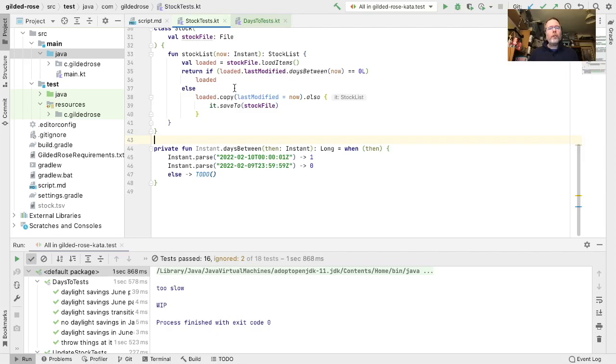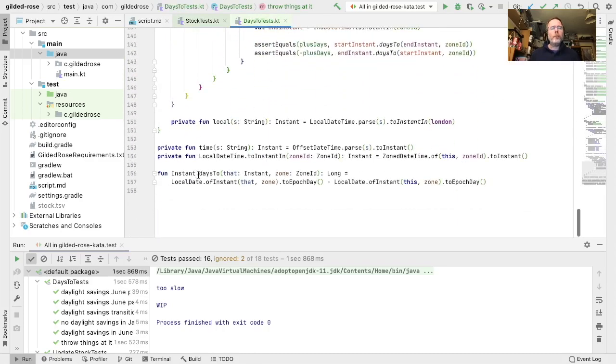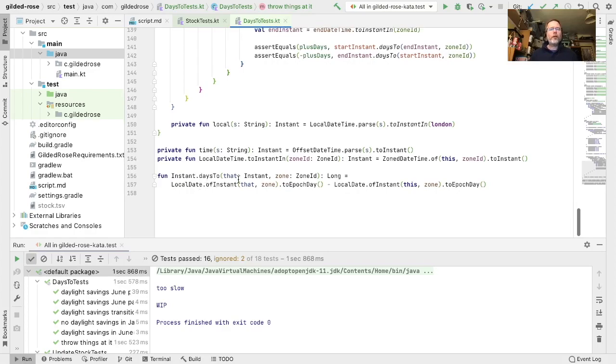So here we are. I've done the thought, and let's cut straight to the chase. Here is what I think should work. In order to establish how many midnights there are between 2 instants, you need to know which time zone you're asking in.